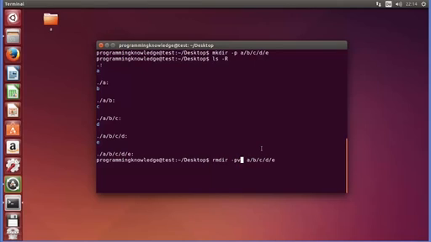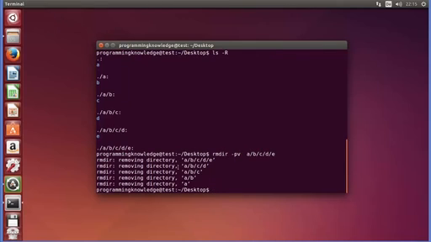Then I will press enter, and you can see how this rmdir command is working. First of all, it has removed the top level, which is directory E, then D, then C, then B, then A. So it works from the top level directory to the parent directory, you can say. If you want to display the extended information, you can use this v flag with p.